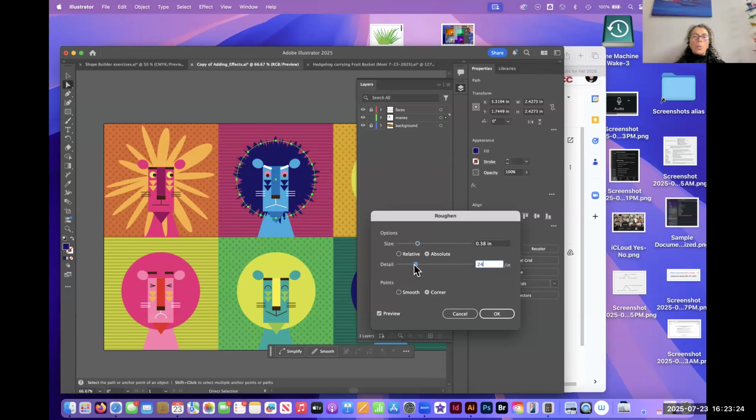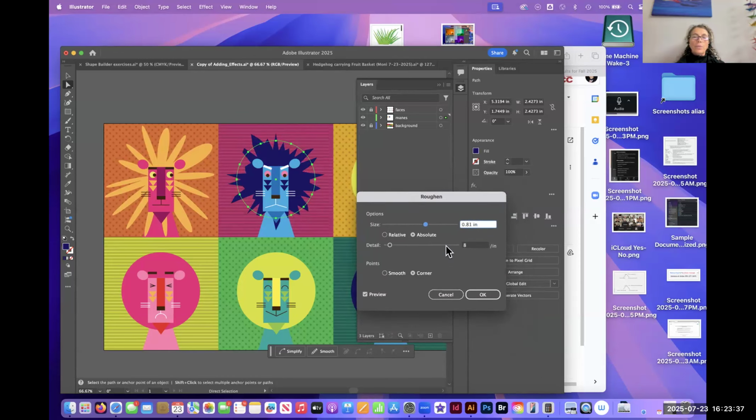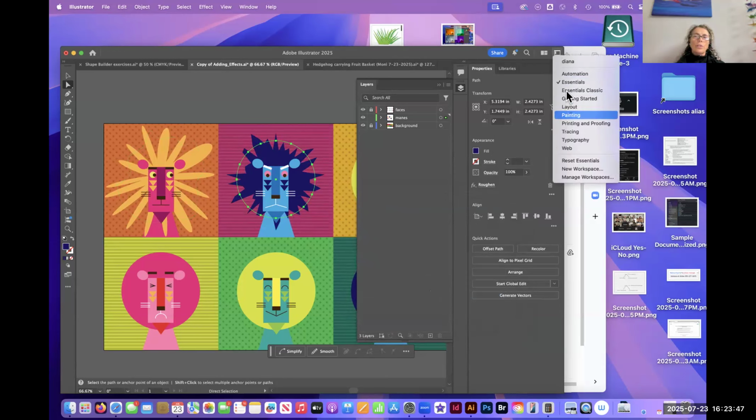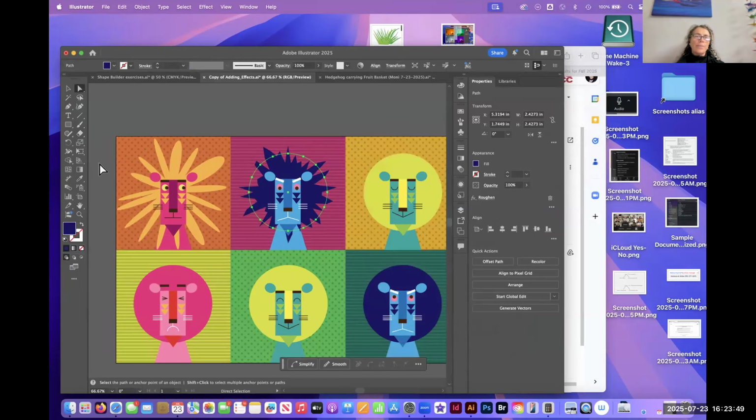Now, one thing that I liked about when it was the tools is that you can do this on the shape itself. Right now, you have to do it here with this tool. I'm going to say okay to that one with a roughen. If perchance you wanted the tool, and let me just show you for those of you who want to have a little bit more fun, have Essentials Classic.